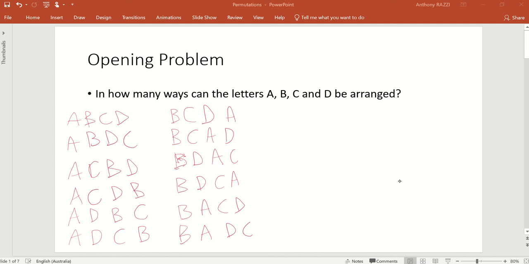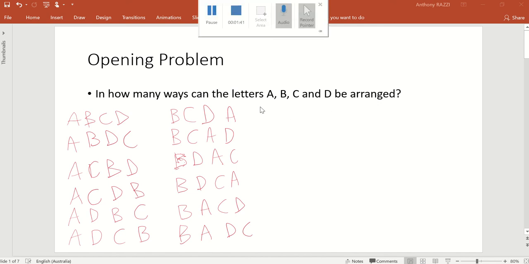So it ends up being 6 plus 6 plus 6 plus 6. There's 24 different ways you can arrange the letters A, B, C, and D. Now, when you get more letters, you do not want to be writing out all the different ways you can arrange them. I couldn't even be bothered doing it for all of these. But there is 24. So 4 letters can be arranged in 24 different ways. So there's got to be a shortcut. And of course, there is.